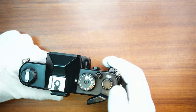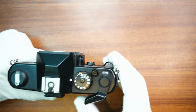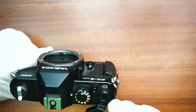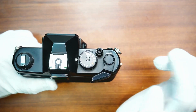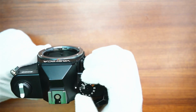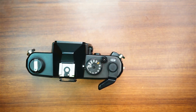The lever is actually a 130 degree pull back on this winder, cocking the lever mechanism for the film. It has a threaded shutter button, so you can put a cable release if you want to use bulb mode and want to hold it using the cable. You can do that, or you can add some accessories. For example, I got several here to show you.